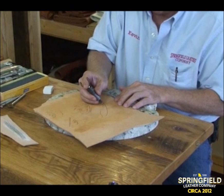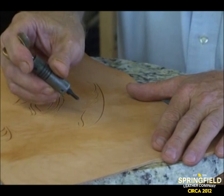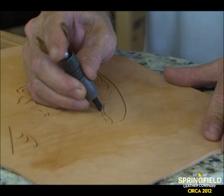Shortcuts make your cuts simple. You can add to your design for days and days and days. Little accents make big differences.